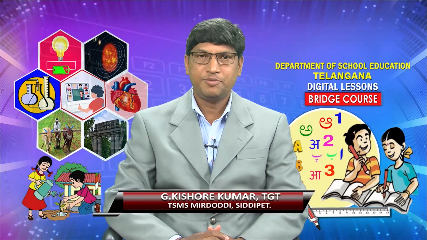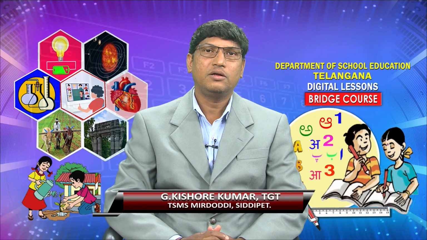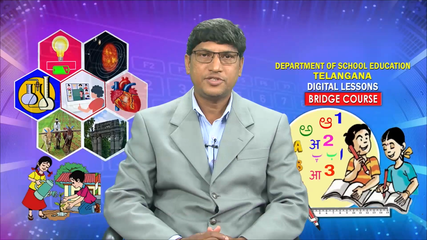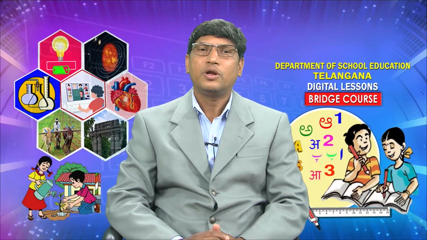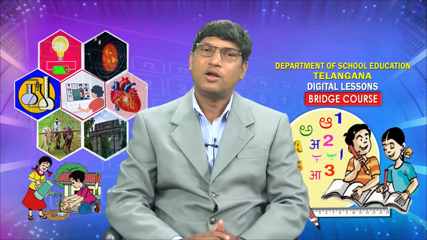So children, till now we have learnt the concept of perimeter and area, and also we have seen some formulae to find out the perimeter as well as area of some plane figures. Now with this we have come to the end of our session, children. So we are going to recap what we have learned in today's session. Got it, children? Let's see.